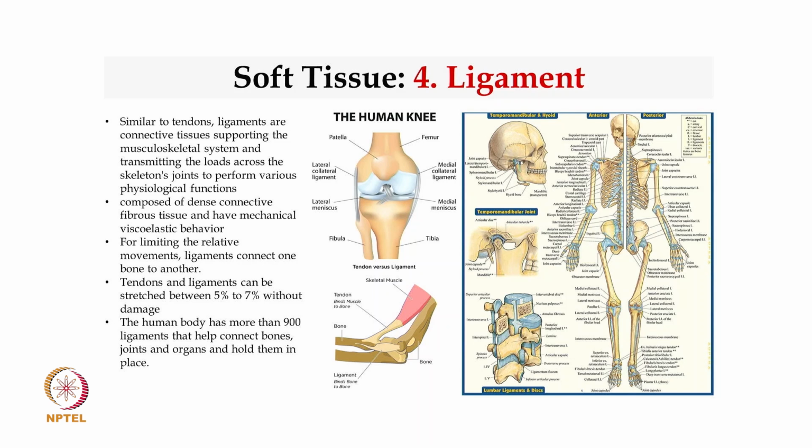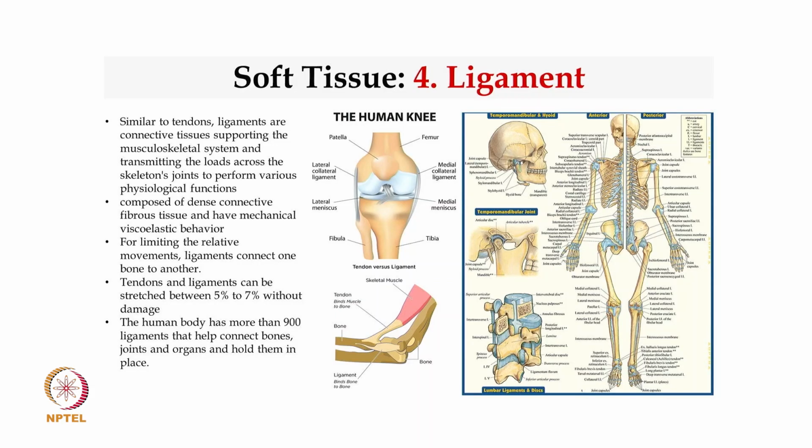Whenever they are stretched beyond this, let's say 8% or 9%, that's the gray area, this can cause catastrophic damage. You can definitely have a really bad crack in your ligament, and then you are basically on bed rest and you need a surgery in certain cases, right? So 5 to 7% is a good ballpark to know when you are trying to run any experiments or understand from a product standpoint how much the ligaments can possibly stretch at a certain location, right? So that's the thumb rule.